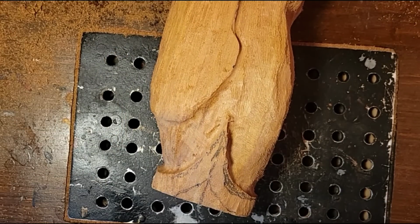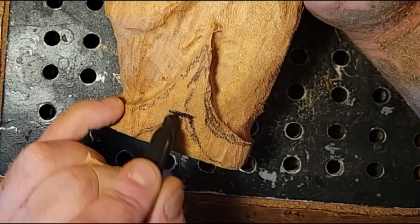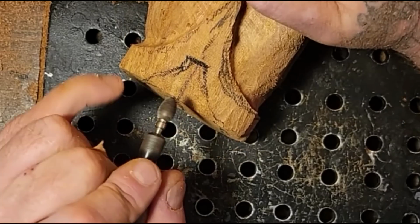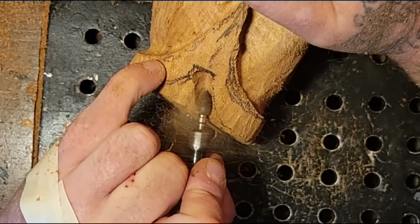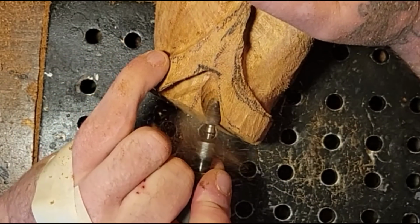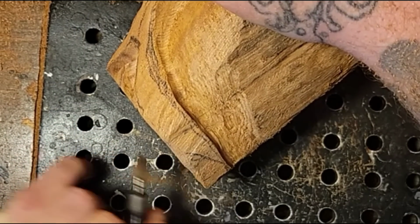This point right here is more like this. Then comes up like that. So we're going to remove lots of this wood in here. I know it might be hard for you guys to see, but you guys get what I'm doing.